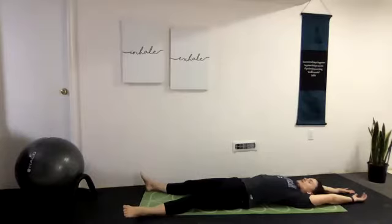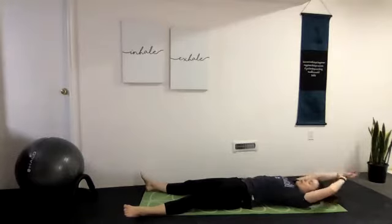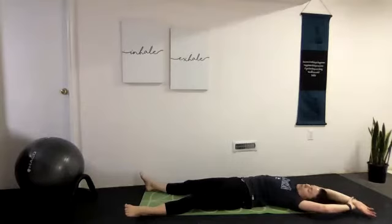Taking our right hand, I want you to grab a hold of that left wrist and pull the left arm towards the right. So we're just lengthening that left side of the body ever so gently, noticing how this feels as we open up along the left side of the arm. And then we'll switch, using the left hand to grab a hold of right wrist, pulling that right arm longer.